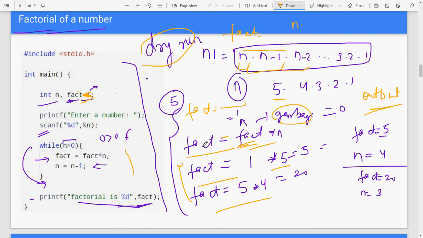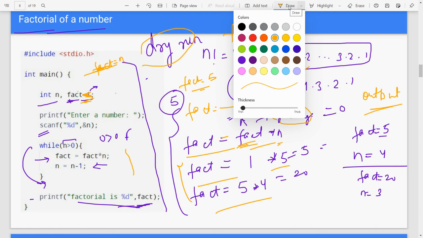So in the first step, fact is equal to 1 into 5, so the value of 5 will be stored inside fact. Additionally, you can do some other things also. You may take the value of n and store that value of n in fact itself, and repeat the same thing with n minus 1. But that's a complicated program, so you don't need to pay too much attention to it. The simple thing is that you just keep multiplying the same numbers with fact, and initialize fact with 1. Did you understand why we did that?